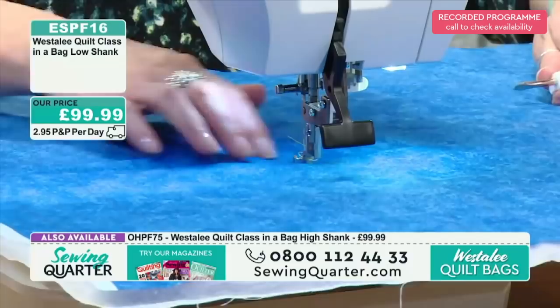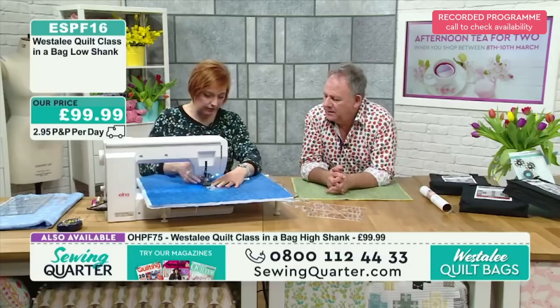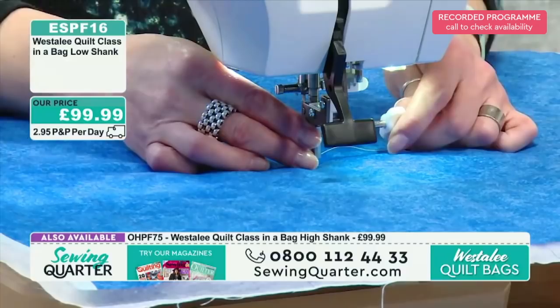What you just want to do is put a ruler alongside and just press down on it too, because if you've got a very lofty wadding, when you press this, you don't want it ever to slip or slide underneath. So just check that that won't happen. And then we're good to go. And then remember to tighten that up if you've only finger tightened it, because you can imagine the pounding, they do rattle.